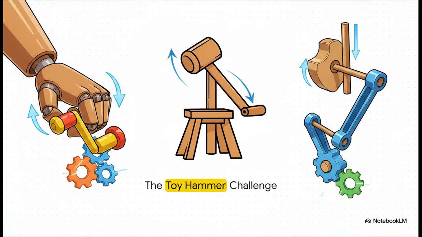All right, here is your challenge. You need to design a mechanical toy hammer for a child. When someone turns a handle on the side, the wooden hammer needs to automatically move up and down. Based on what we learned today, turning a handle is rotary motion, but the hammer needs reciprocating up and down motion. What mechanism would you put inside this toy to make that actually happen? Think back to our motion translators. You'd need a cam or a crank.